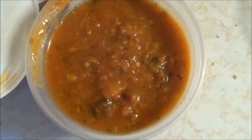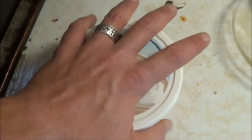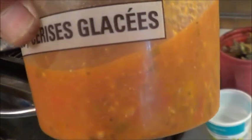It's not a terrible consistency, but I still maintain that was overcooked. That is going into some huevos rancheros though, so it's not going to make too much of a difference there. Well, that's going to make a huge difference in the huevos rancheros, but the fact that it was already overcooked as it became salsa, not going to be problematic. Kind of what I was saying. Anywho, yeah, it's day 2. Like I said, we wiped out the rest of the chips testing that salsa. It worked out really well.